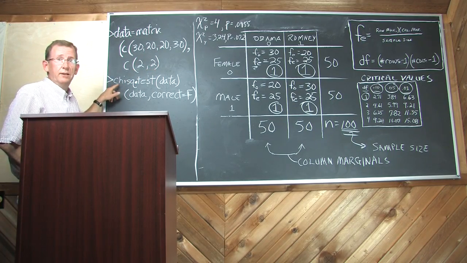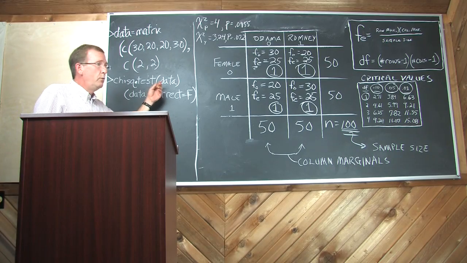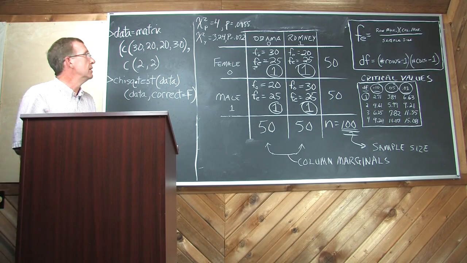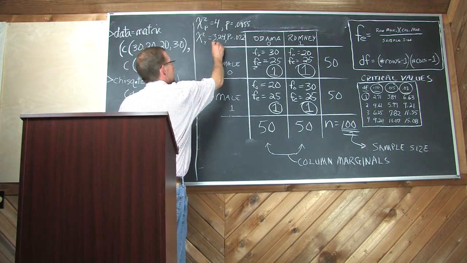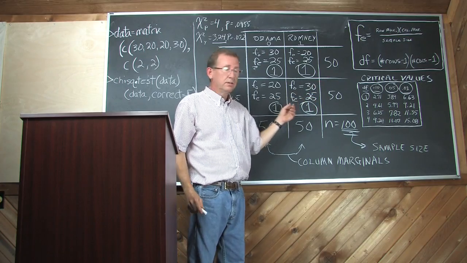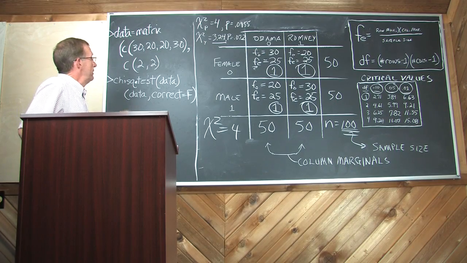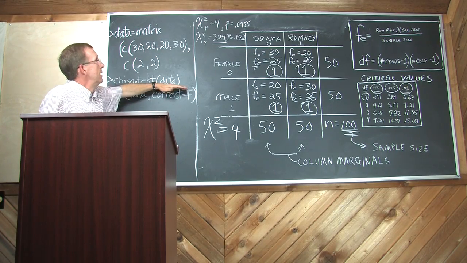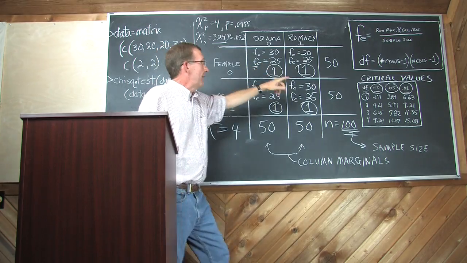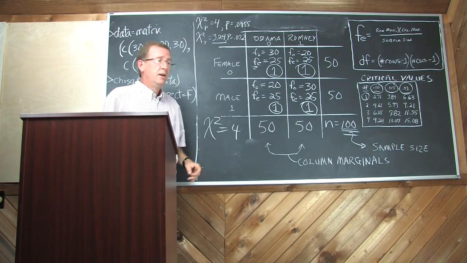And then you can do the chi-square test by just typing this, chisq.test, open paren data, close paren. What you're going to get if you do that, interestingly enough and unfortunately for R, is that instead of 4, which is what we saw last time, chi-square equals 4 because we added across all the cells, 1 plus 1 plus 1 plus 1. What you're going to find if you just type data from R is a chi-square equal to 3.24 with a p-value not less than 0.05, but a p-value instead of 0.072.